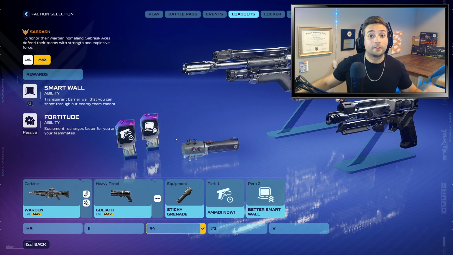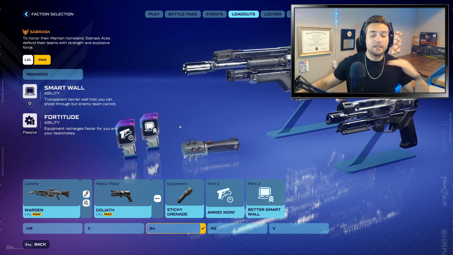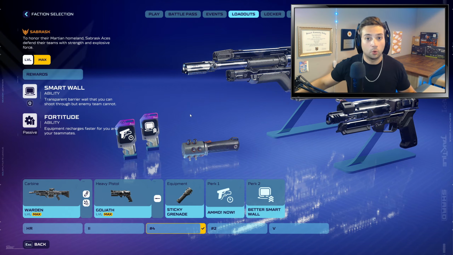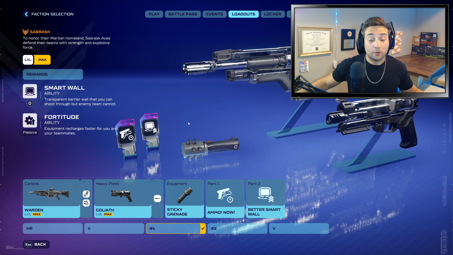I also run the Goliath as a secondary with barrel extension, as I think it's the best secondary in the entire game. For the equipment, I like to use the sticky grenade for the extra damage. I use this when I get into a close range engagement, or I even throw it on the hot zone from afar. For perk 1, I run ammo now.